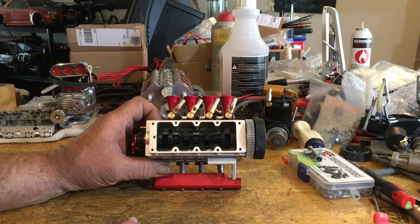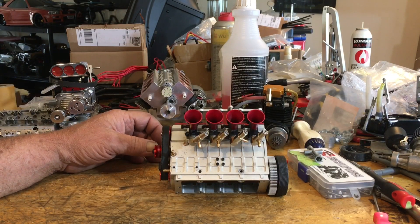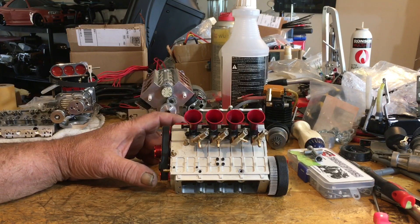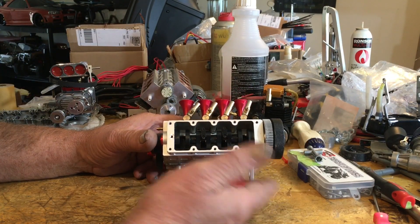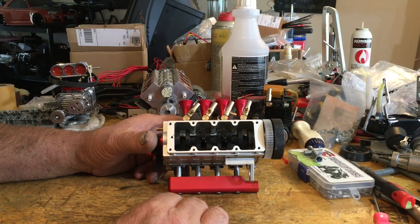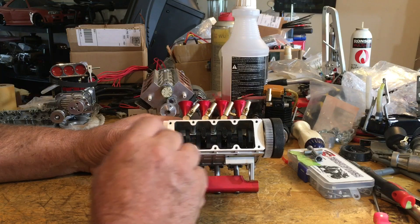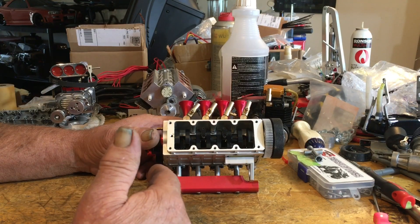I don't know if it's worth sending it back. They said to send it back and everything, but I feel this is going to keep going on and on. It was a gallant effort — Toyan, you created a great engine on CAD, but as far as real life, what you're selling these engines for us to do is put them in an RC car, boat, or truck. Unfortunately they're not working. I don't know what to do with the thing. I don't know if I want to send it back because they're going to say this was wrong or that was wrong. Right now the faith and trust I have in that company has really gone down the toilet.